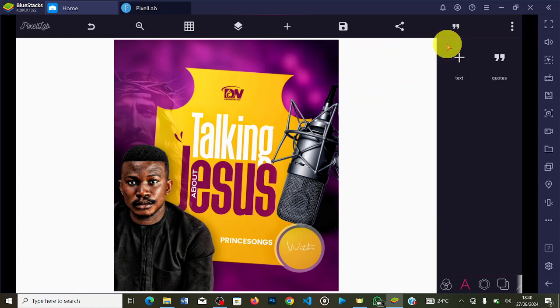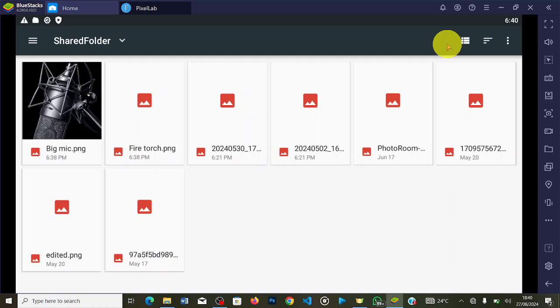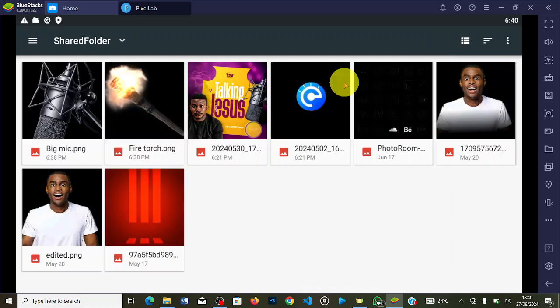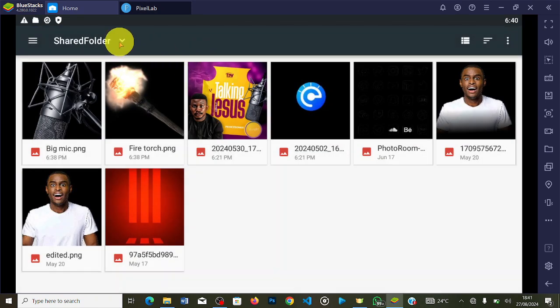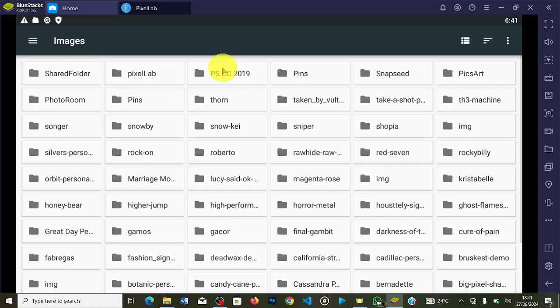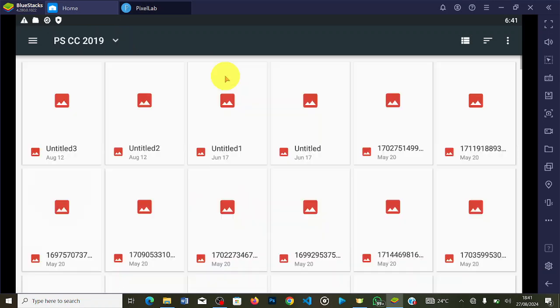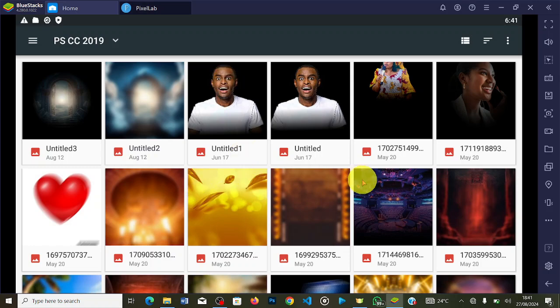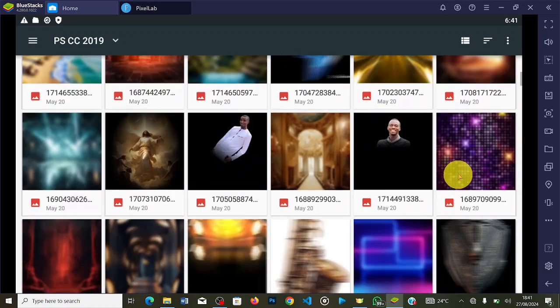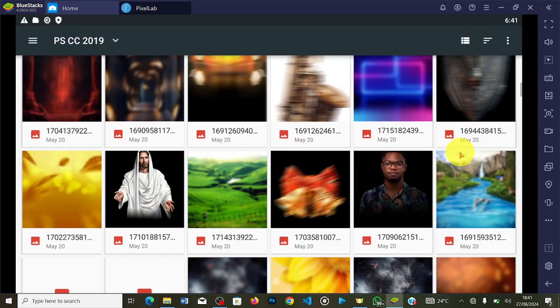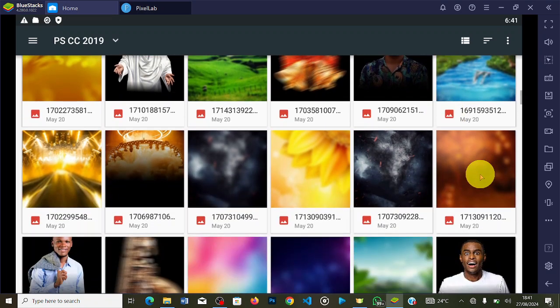One thing is that it's been a while since I did this design, and I did it on my phone. So I don't really have any special background for it. I'm just going to check my archive to know whether I have any already made background, so that we can commence.